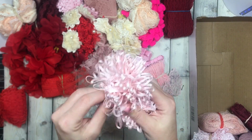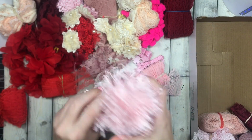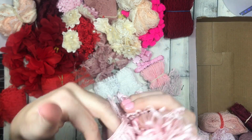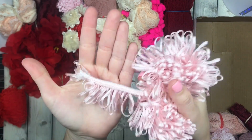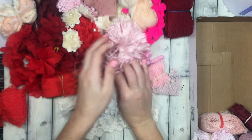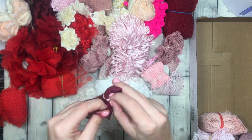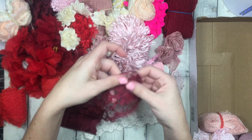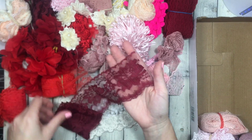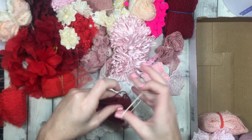Then we have this one. It's the pink, if I can find the end. It's the one from Michaels. Oh, here we go. There it is, and it just dangles down like trim. This is just the end part. Then this little sampler of, I don't even know what this is. This is really wide, 2 inches thick, of the dark burgundy, probably a couple feet of that.